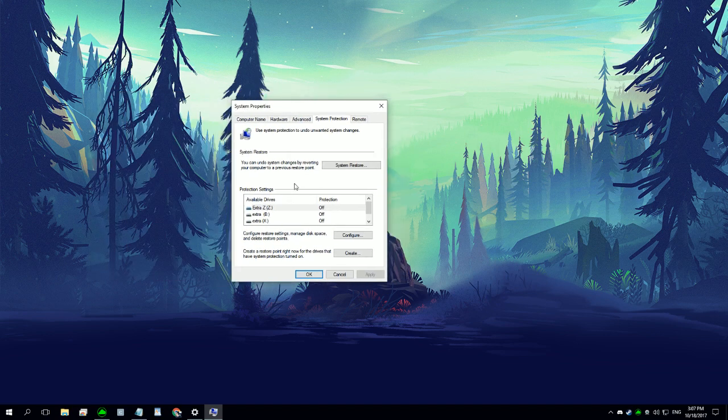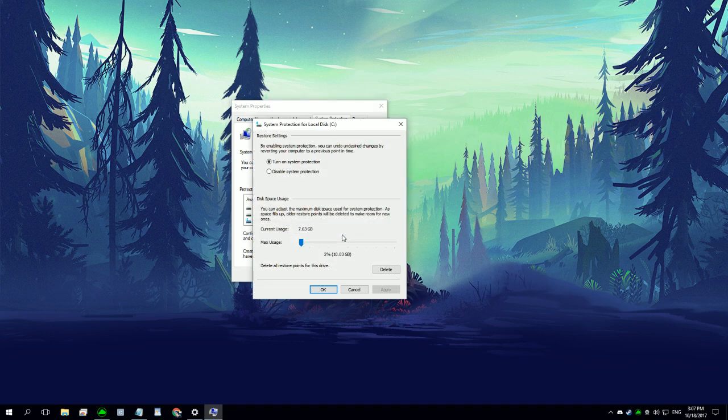And with that being said, here's the window that'll pop up. Now I have many hard drives, so just scroll down or click the one that you're obviously on. Most people have Windows installed on the local disk C drive, and mine's on, but yours may be off, which is kind of the really crappy thing about it, is it automatically comes with the system restore being set to off. So you can go ahead and click your hard drive here and click on configure, and once that pops up, you can go ahead and disable it, or you can turn the system protection on.